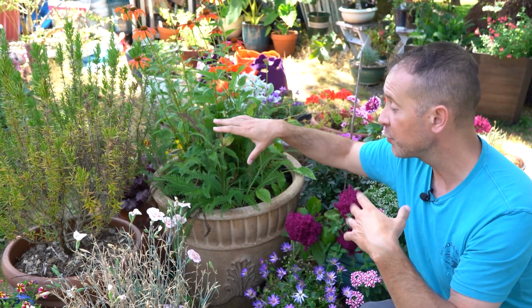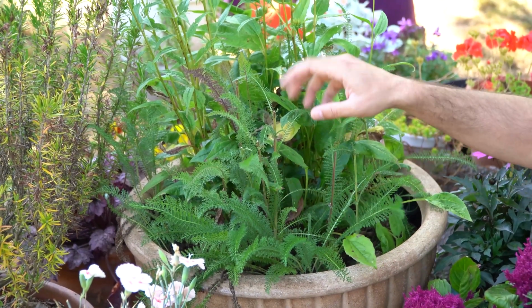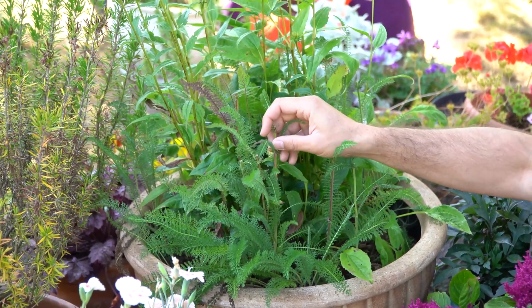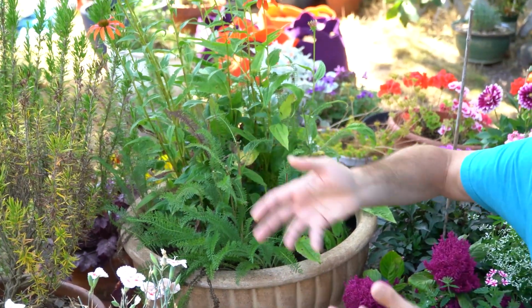So you can remove all those and then wait for the new flush of growth to come in the springtime of the next year. You can also, if you want to, leave the whole plant over the whole winter. It's not going to hurt anything. And if that's okay with you, that's pretty much the easiest thing to do. Then in the spring, when you see that new flush of green leaves pushing through and coming up at the base of the plant, then you'll know that the yarrow is actively growing, and you can come in and cut these stems all the way down to the crown of the plant, and then you'll get all that new flush of growth in the springtime, and then you're done.